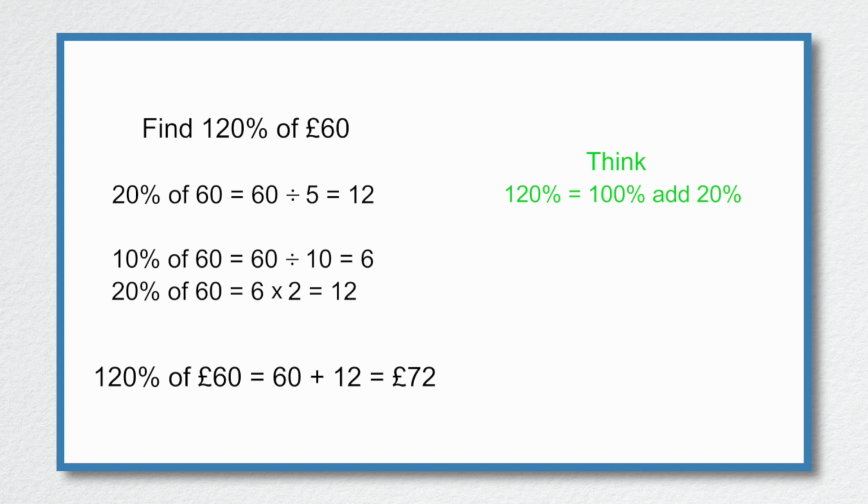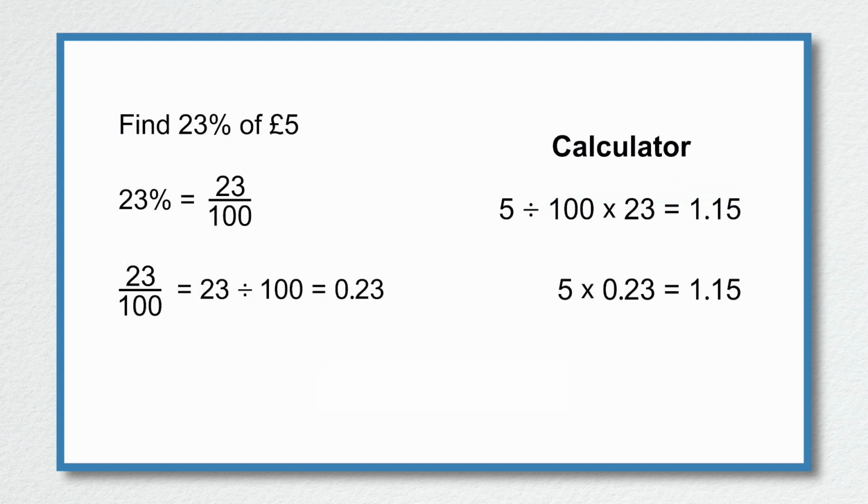So there's a lot there to think about, but certainly with non-calculator questions, there are lots of approaches you can use in order to get to the answer. And we're going to be looking at other shortcuts to finding the answer to particular percentage questions. But with calculator questions, it's simply a case of converting the percentage into a fraction as something out of 100. You then divide by the denominator, which will be 100, and then multiply by the numerator.